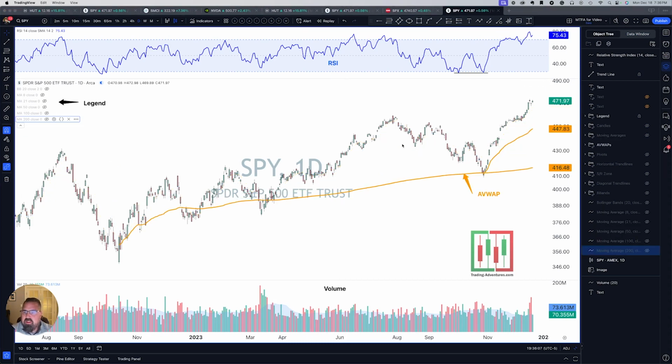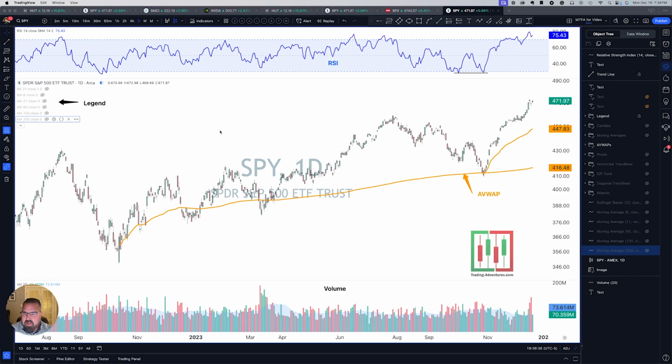Now we'll look at the anchored volume weighted average price, the VWAP. It started as an intraday calculation. It began with the first trade of every session and ended with the last, and it's the average stock price for that time frame weighted by the number of shares traded at each price. Taking that concept and adding a manual anchor allows us to run the same calculation from different points in time.